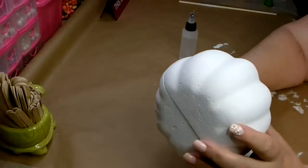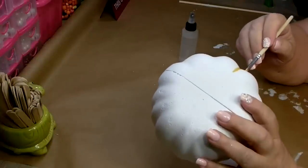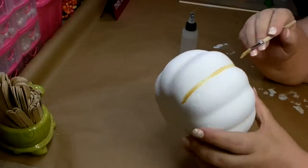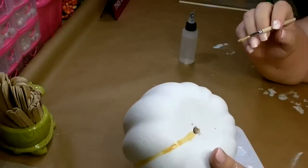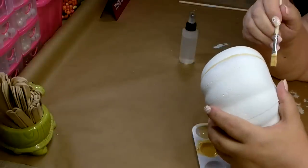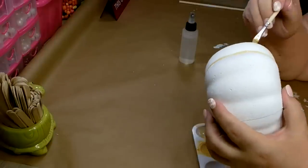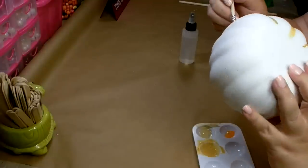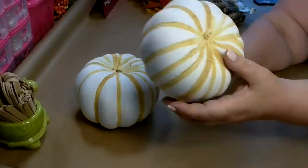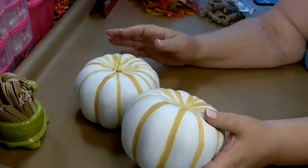Then you're just going to take your pumpkin, and where these indentations are, just go ahead and lightly go over them with your brush. Drag all the way from one end to the other. Make sure that you bring it into the center. This will help to accentuate the pumpkin. Okay, so you want to go through and do all of the indentations all the way around on all three pumpkins. I have all the painting done on my pumpkins, and I'm really happy with how it came out. I really like the colors.